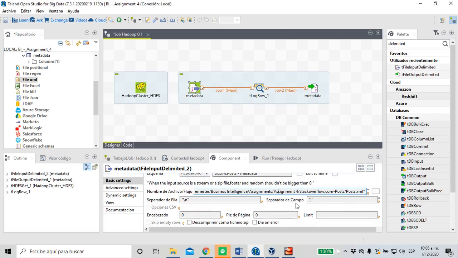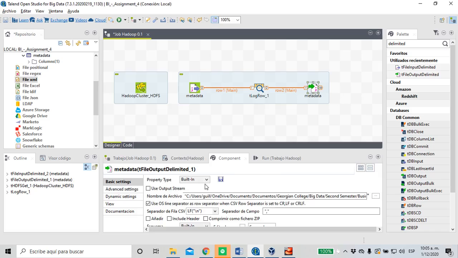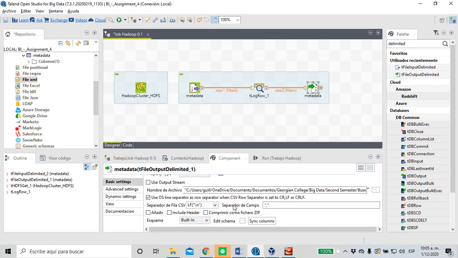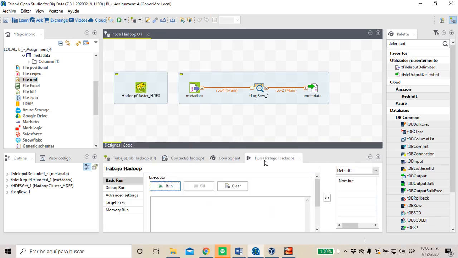After that, we use tLogRow to create a table that will print the values. And finally, we use tFileOutputDelimited to create the CSV file of the information that we have. So okay, let's see it work. Let's run the job.